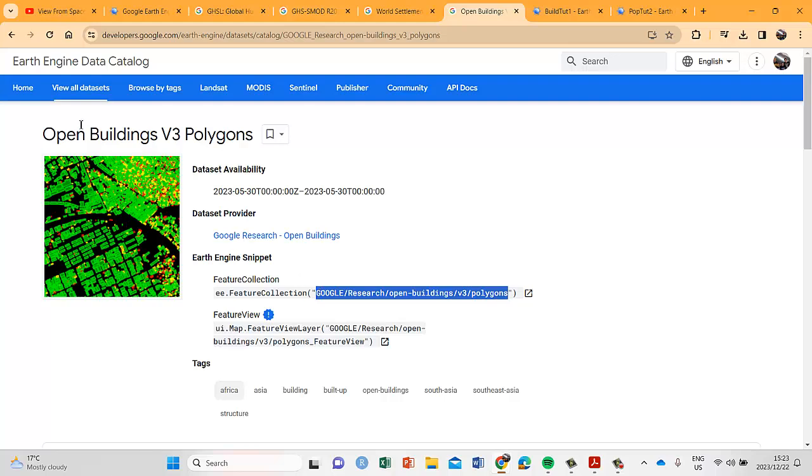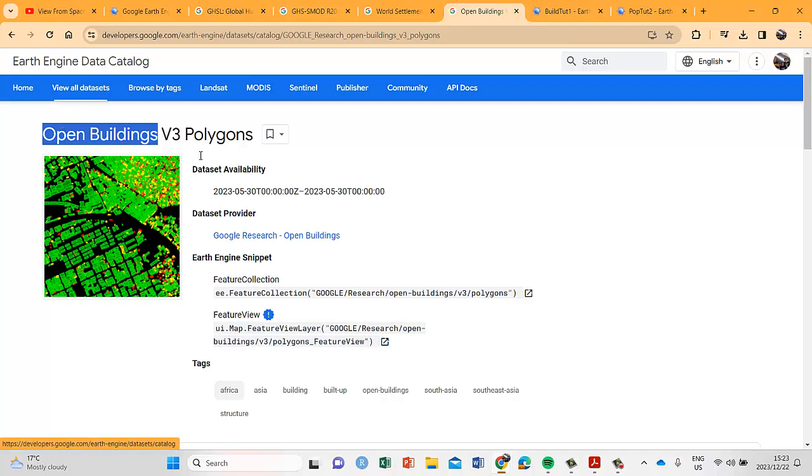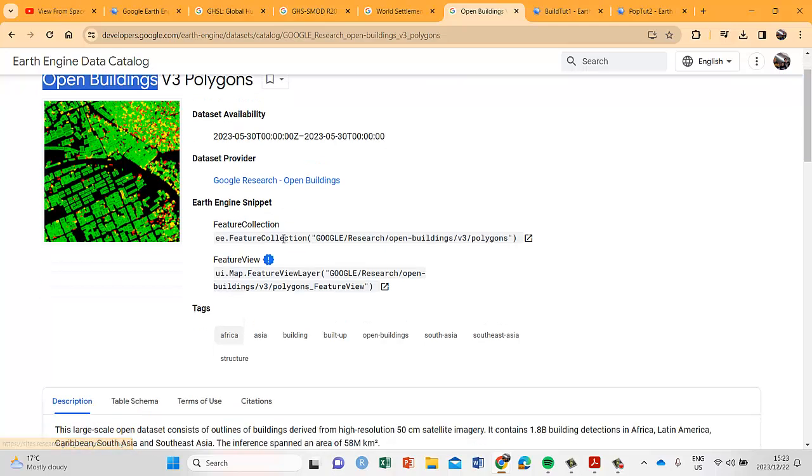So we'll go into the Open Buildings website, and we'll download the data for your specific region of interest directly from the Open Buildings website, not through Google Earth Engine. Similar to Landscan, very similar. So for Open Buildings, either download the data directly from the website, or for now you can use Earth Engine. That's up to you.